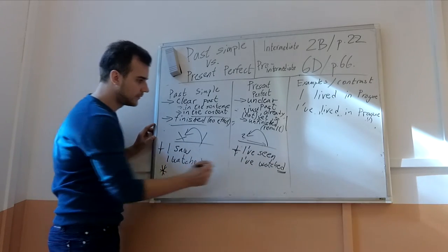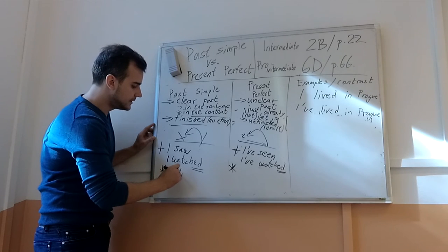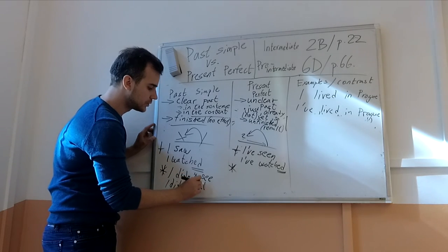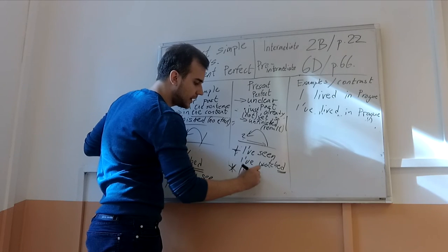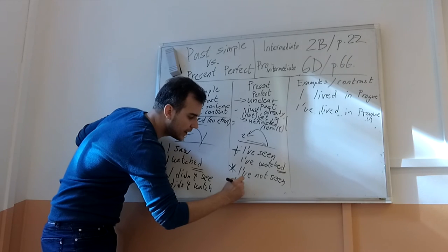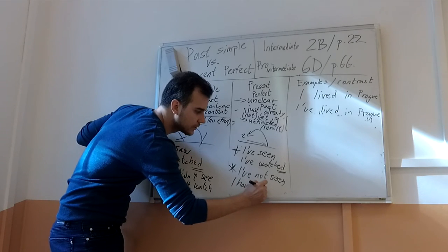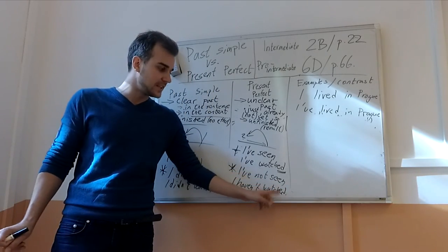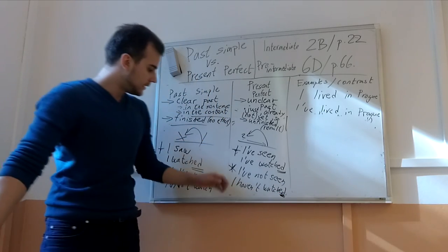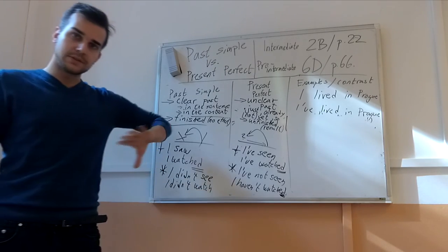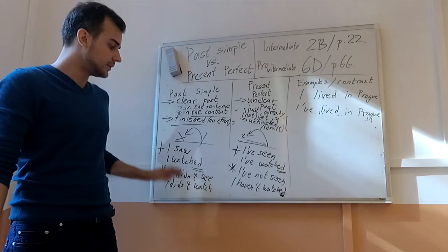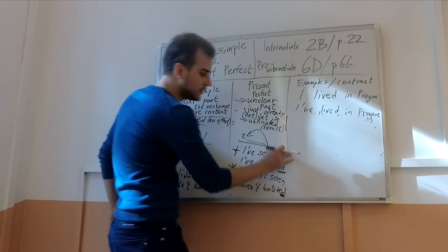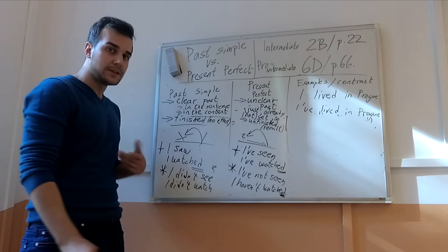Then we have the negative. I would say I didn't see and I didn't watch. Then here I have I have not seen or you would also say I haven't seen or I haven't watched. There is a crucial difference here. You should see that the form, the main part stays the same. So here we have ED still. But here, if you look here, we have didn't and watch becomes the basic form, the infinitive. In the past, be careful because in negative and in questions the form will change, will go back to its previous basic form.